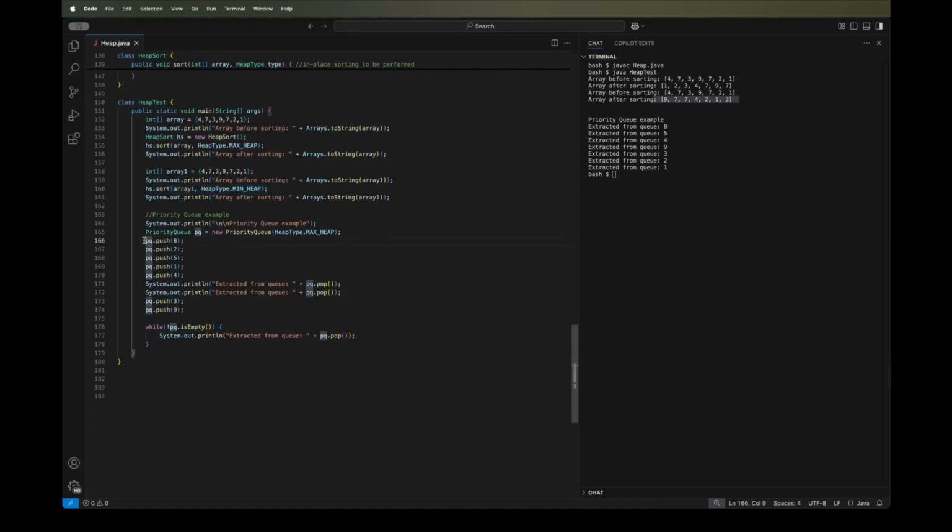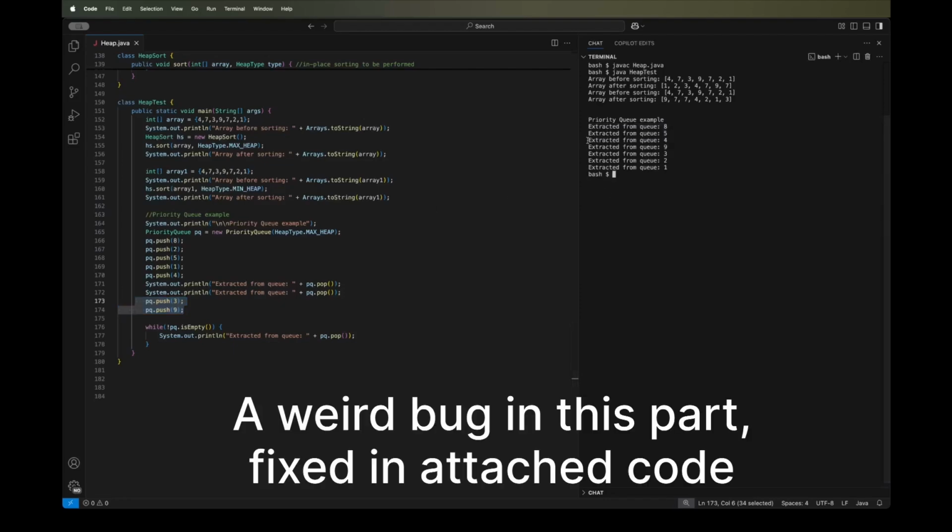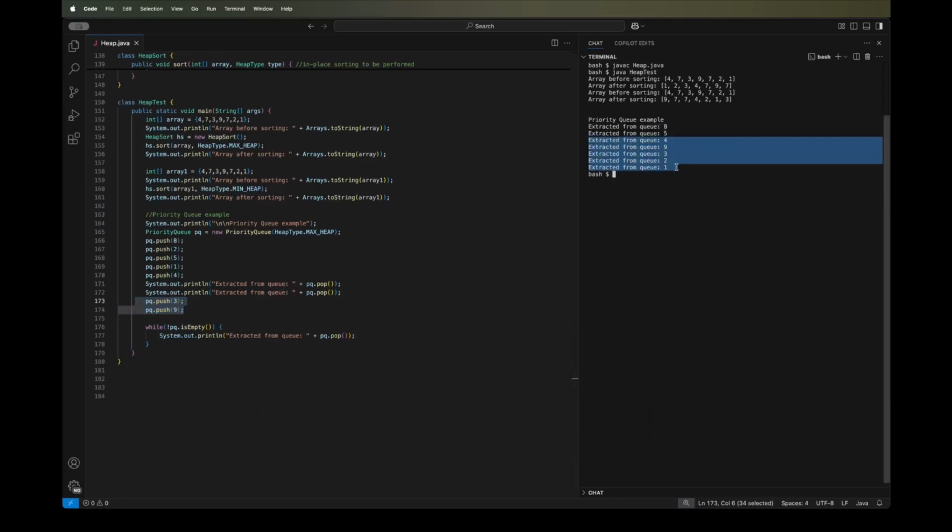In the priority queue, we inserted 5 elements, 8, 5, 1, 4. So this is the max heap. So at the root, we have the max element. So when we do 2 extractions, it will print 8 and 5, you can see on the right hand side, okay? Because those are the 2 elements which have the highest priority, or highest number, when these 5 were pushed. And then 3 and 9 were pushed. And then we do the final extraction, and it comes in a different order.